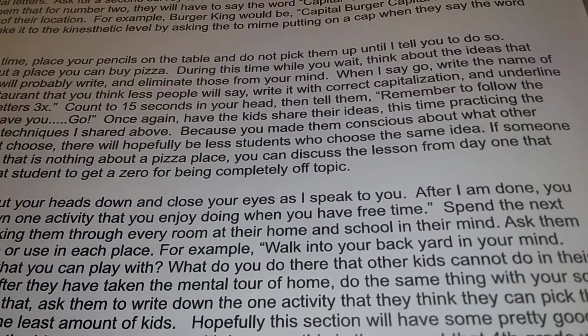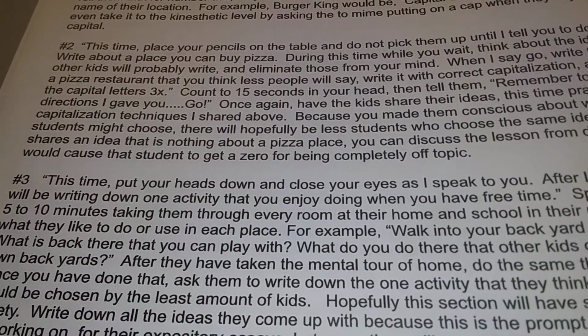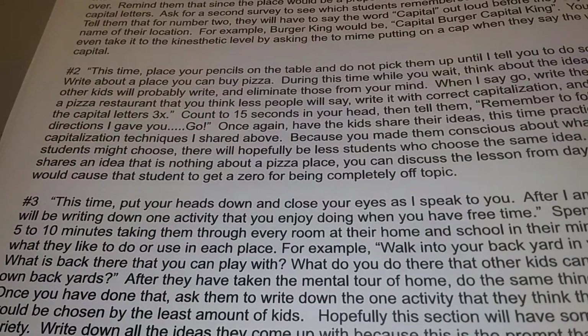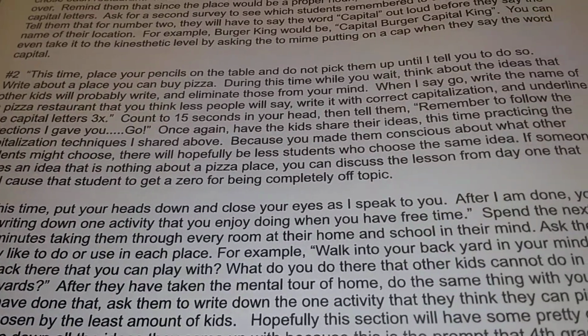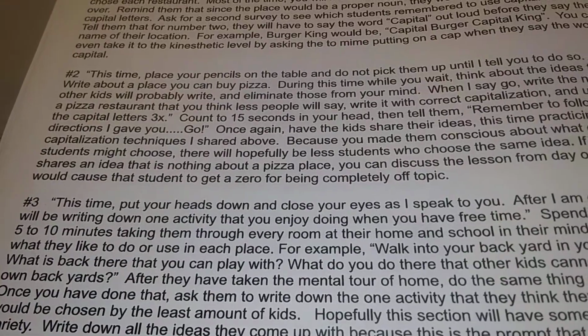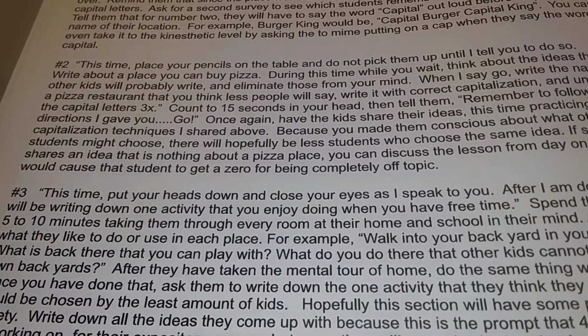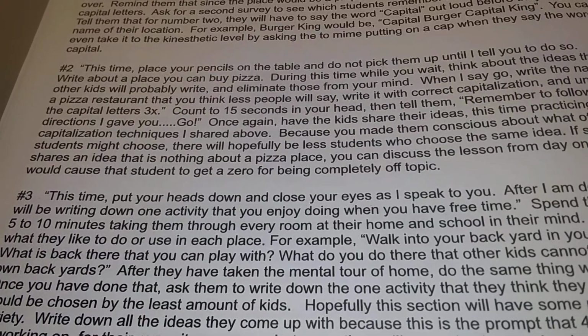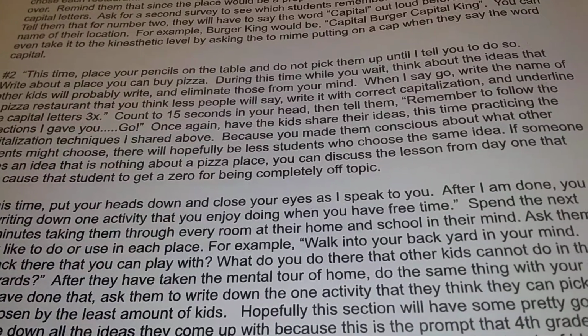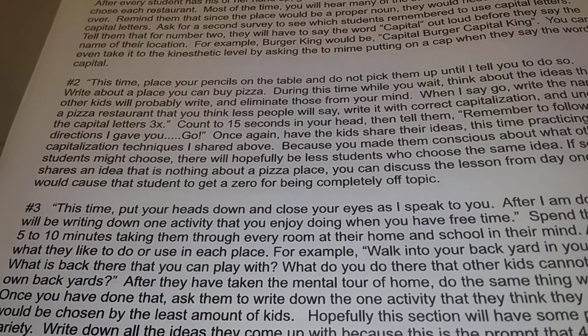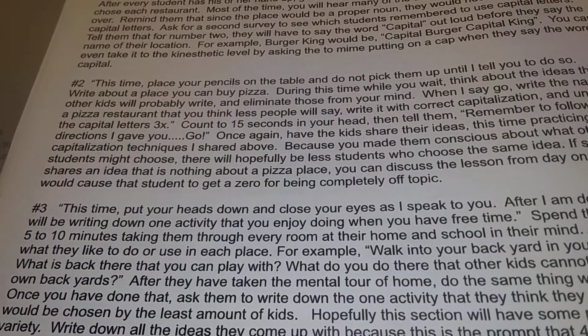Alright, number 3, I'm going to read this to you. This time put your heads down and close your eyes as I speak to you. After I'm done, you will be writing down one activity that you enjoy doing when you have free time. Spend the next 5 to 10 minutes taking them through every room at their home and school in their mind. Ask them what they like to do or use in each place.